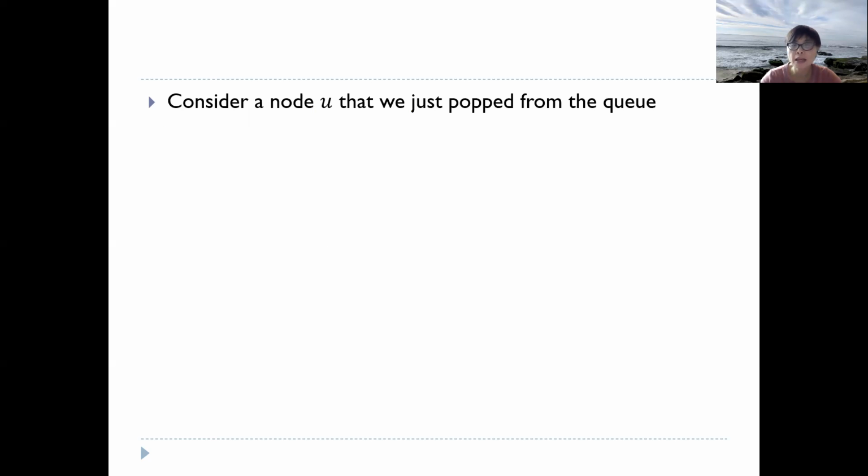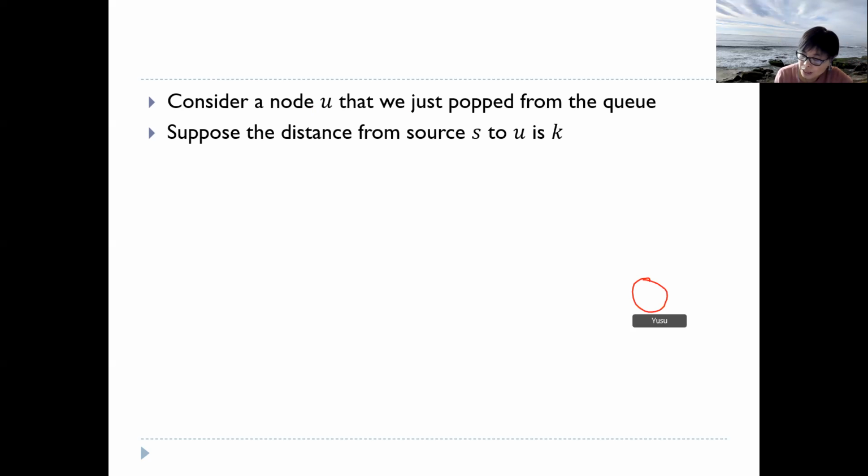In particular, consider that in the BFS algorithm we popped a node from the queue, namely we take the node currently with the oldest pending time. Where this is the source S, we popped a node U, and assume that right now the distance from U to the source is k. Now, what does the BFS algorithm do?